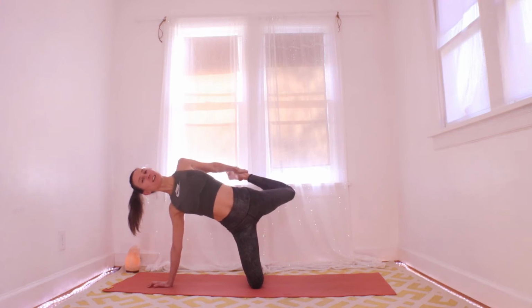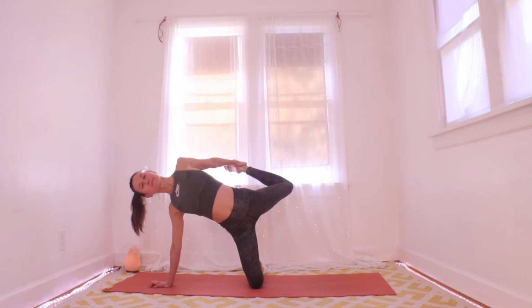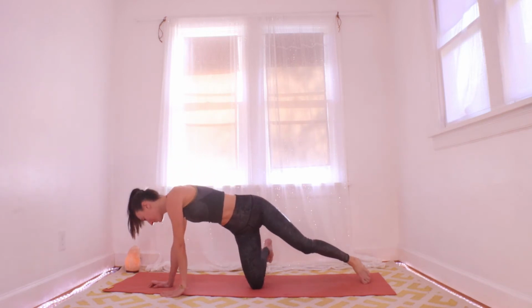Keep the shoulders stacked. You can think of pressing back in that foot as you pull it in with the hand. So very nice for that left shoulder and the left hip. All right, one more big breath in here. Let's let that go. So come on down, two hands and knees again.